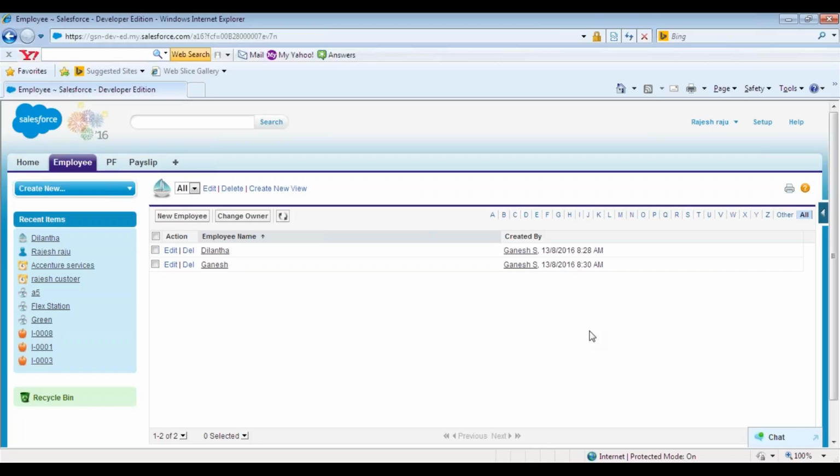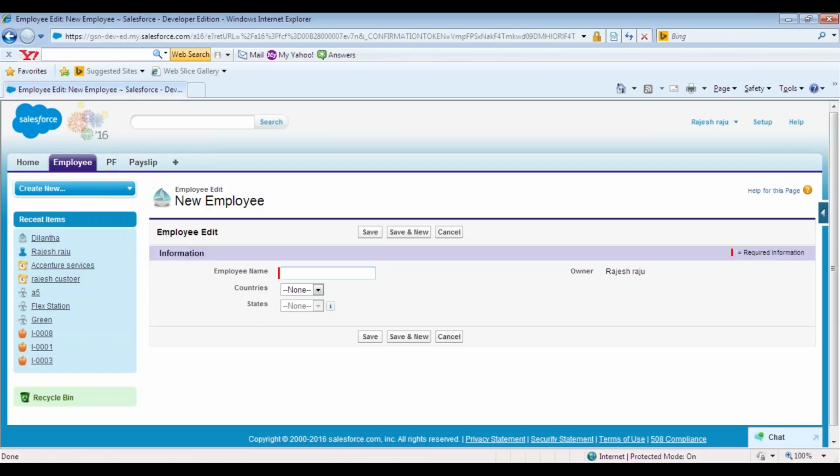But see here, for now, whatever records are created by Ganesh are able to be seen by Rajesh. Now if we create any record by Rajesh, Ganesh will be able to see.